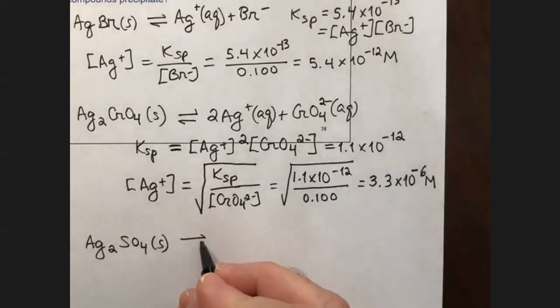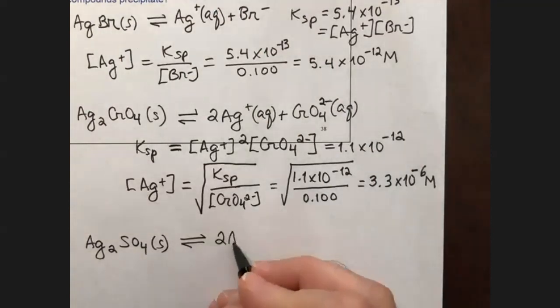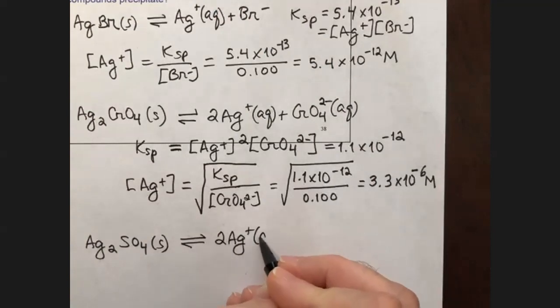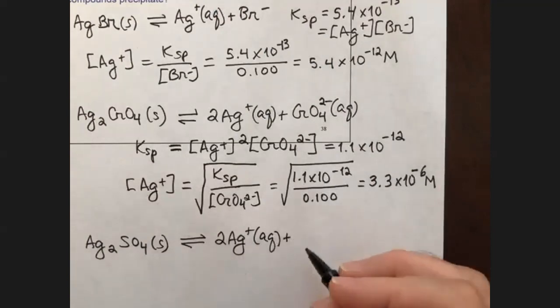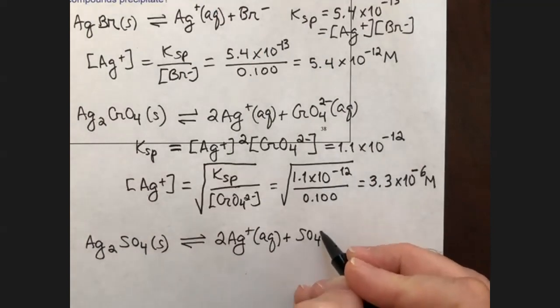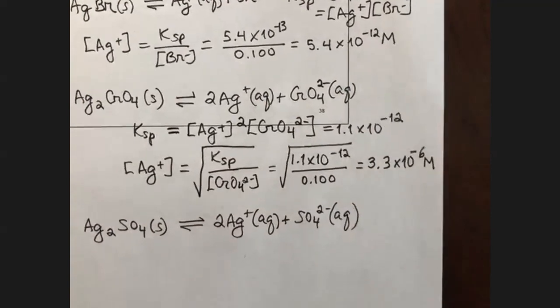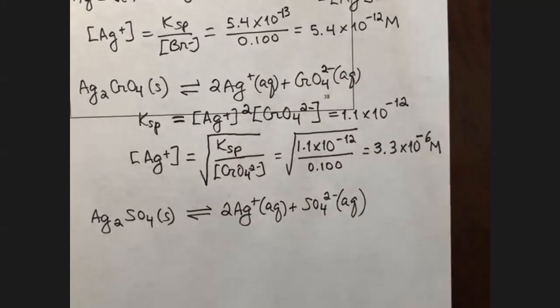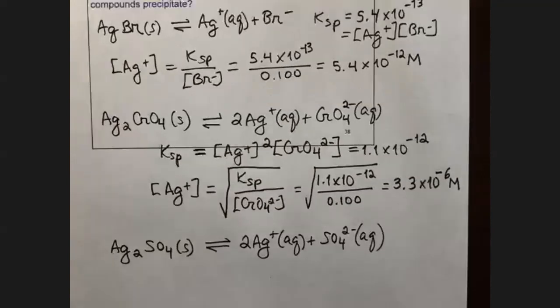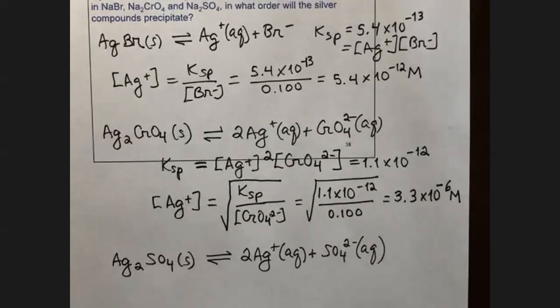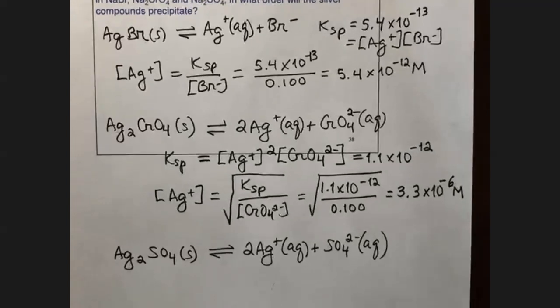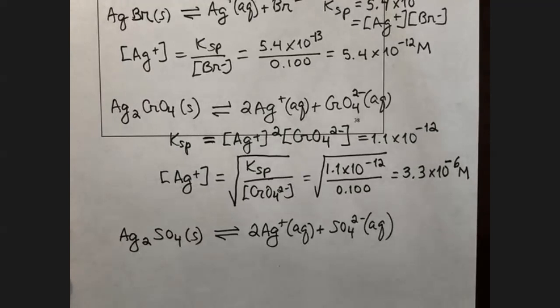And once more, careful with the stoichiometry, that's 2 silver ions per unit, and then 1 sulfate ion per unit. So notice that one of the things that happened here is you had to kind of like either intuitively or just looking it up, figure out, what are the things that could precipitate here, which means I got to have that solubility rules table handy just to make sure I know what I'm dealing with.